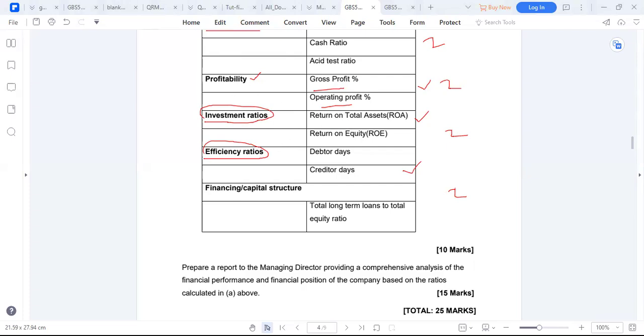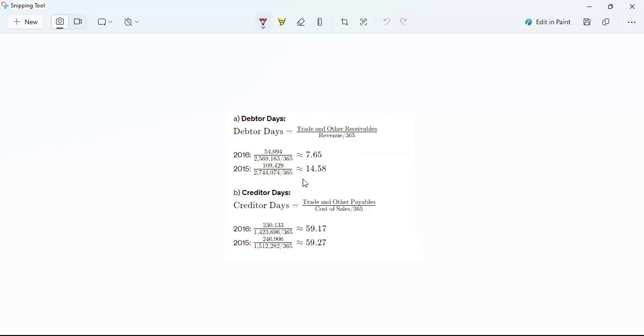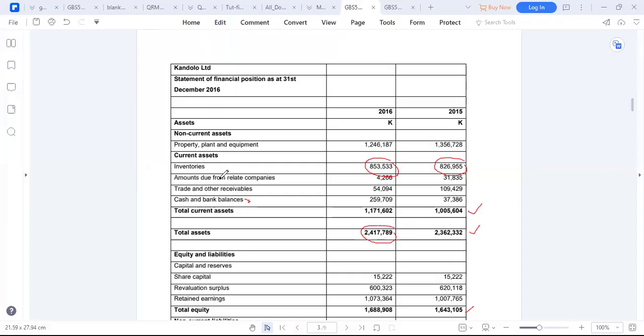Okay, first of all, that's a good question. Before even looking at the answers, I hope you also understand where we're getting the figures from. So debtors' days, we were looking at what? Debtors' days come in terms of trade receivables over sales times 365. So let's go to our statement. The debtors, we find them where?